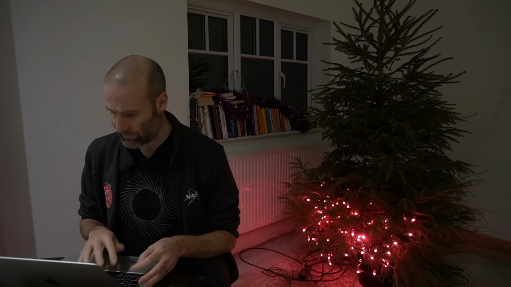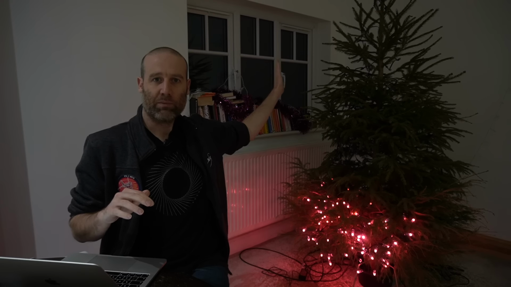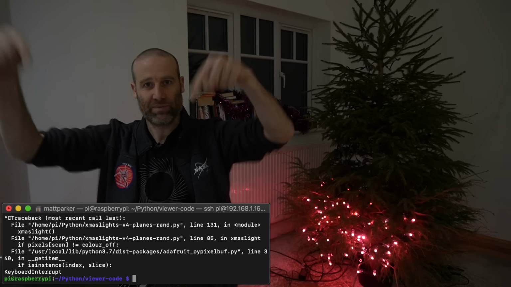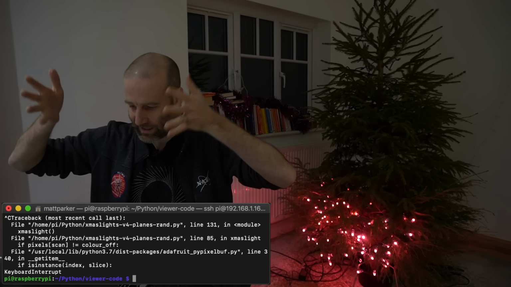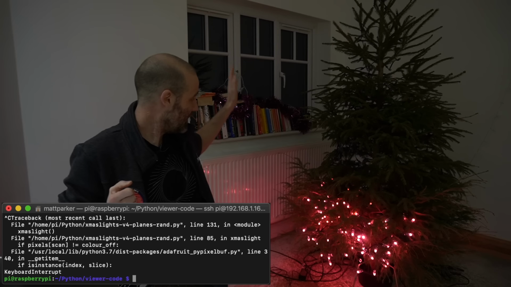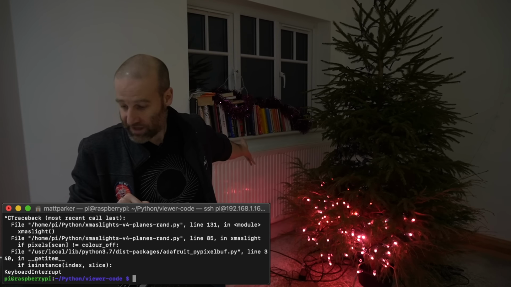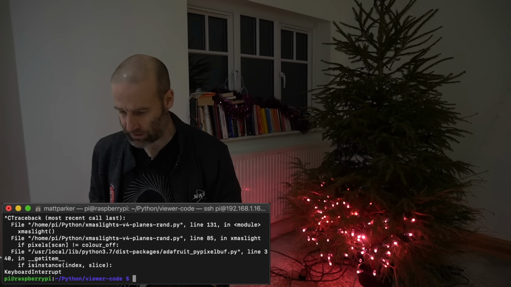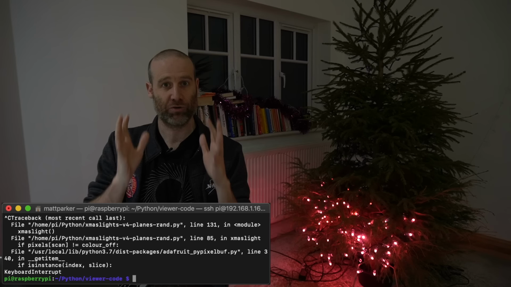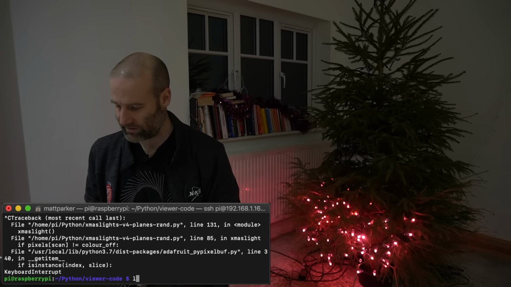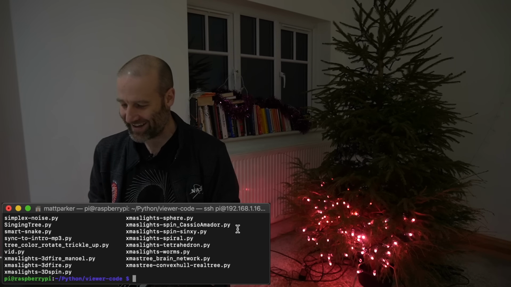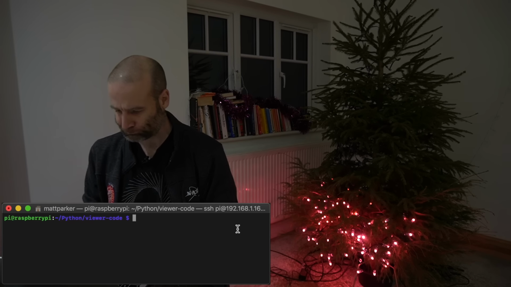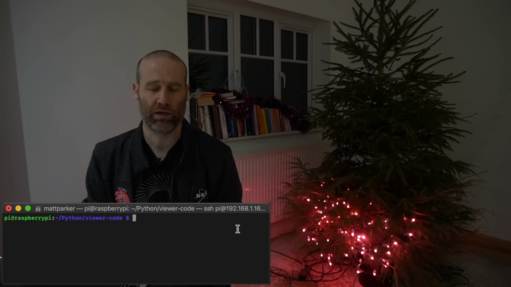So here we go. That was my random plain code that I was running there. I've just stopped it. What you can see in front of me is the terminal window I have open, which is SSH to the Raspberry Pi over there, so you can see what's going on. I'm now in a folder called Viewer Code, and if I list all the files in Viewer Code, there you go. That's what we're dealing with here. I'm going to run those bits of code one at a time, and we'll see what happens.